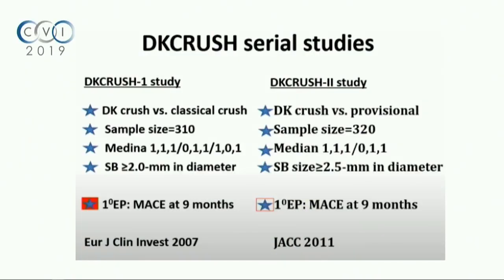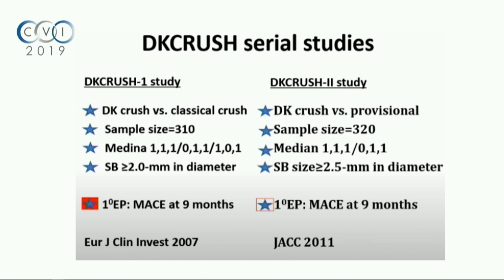But why is the DK crush the preferred technique? Because there is data, and people can debate and say, well, the data is mainly from China. They're done mainly by the same operators, Xiang, Liang, Chen. But nevertheless, we actually have data, which is not true for most of the other techniques.